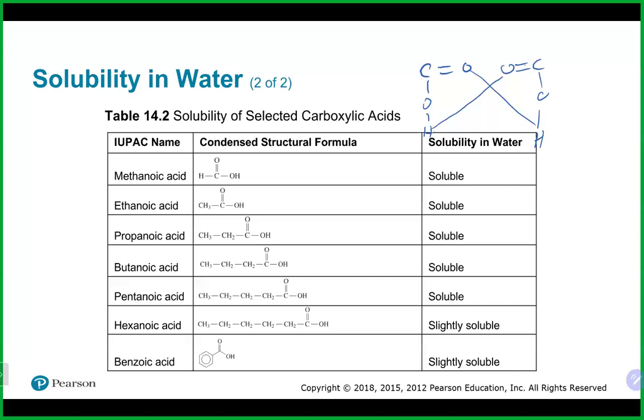And it's going to take a lot more energy to try to break those guys apart. And that's going to translate to higher melting points and boiling points. So as I mentioned before, because it can do that and make what's sometimes referred to as a dimer, which is two parts of it binding to itself, it is one of the few things that can beat, again, alcohols in terms of boiling points and melting points.